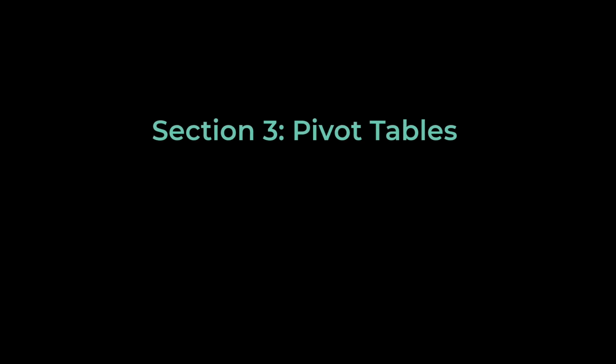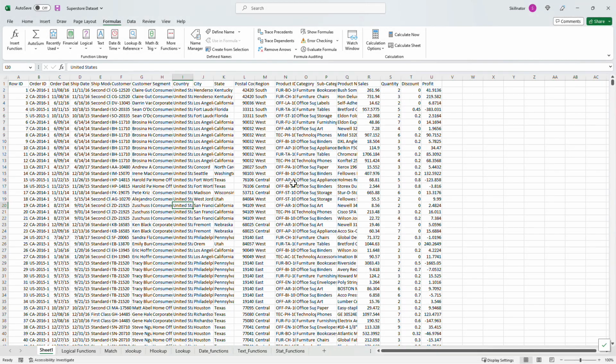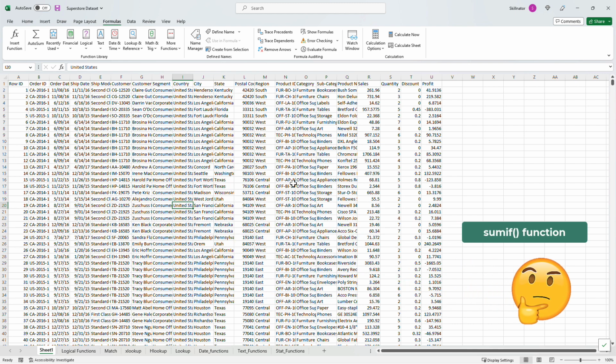With that, we will move to our next section, which is about the wonderful world of pivot tables. Pivot tables are an amazing feature of Microsoft Excel. They can help you analyze large datasets very quickly and efficiently. Let's learn via an example. We have this dataset which shows sales of Superstore. Imagine you've been asked by your manager to create a summary of sales by region from this dataset. One way to solve this is to use the SUMIF function, which we saw earlier in section 2, but another option is to use a pivot table.